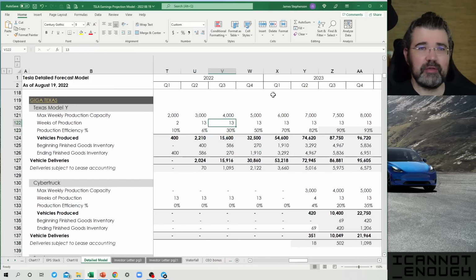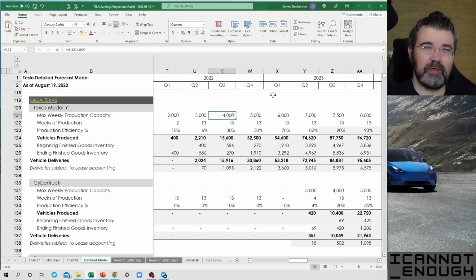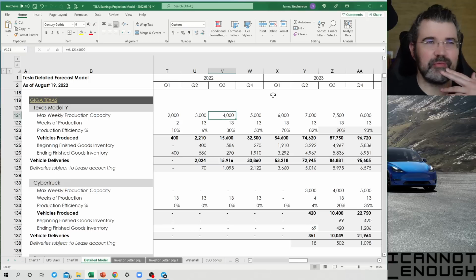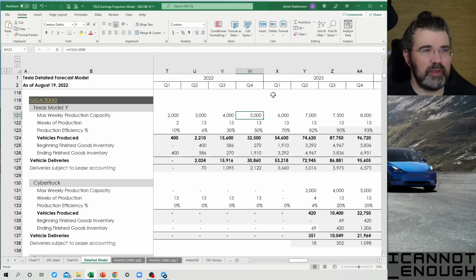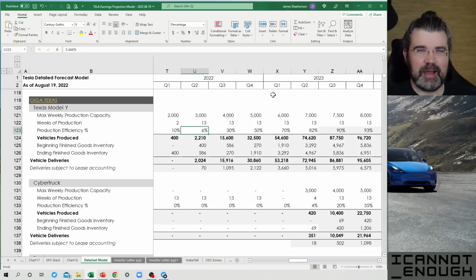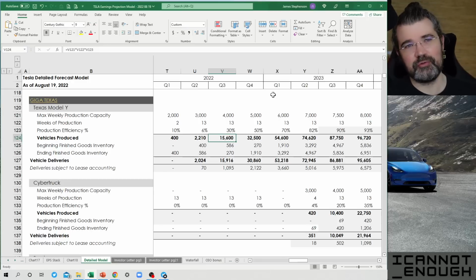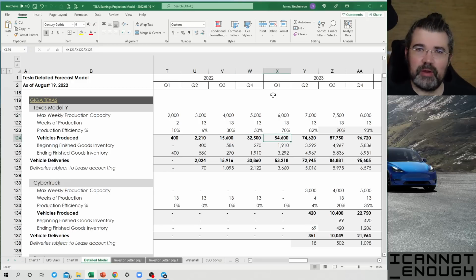Then on to Giga Texas, the headquarters for the Tesla Corporation, now in Austin, Texas, where they are also ramping up Model Y. So you see the same kind of weekly production capacity increase here, along with production efficiency increases over time. I thought they would do better than this in Q2, and they didn't. So production has been limited. I've got them trailing Berlin by a little still in Q3 before they ramp up, which I expect should go more smoothly next year than it has this year.